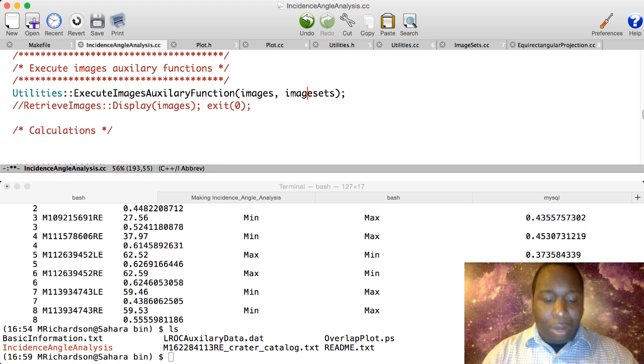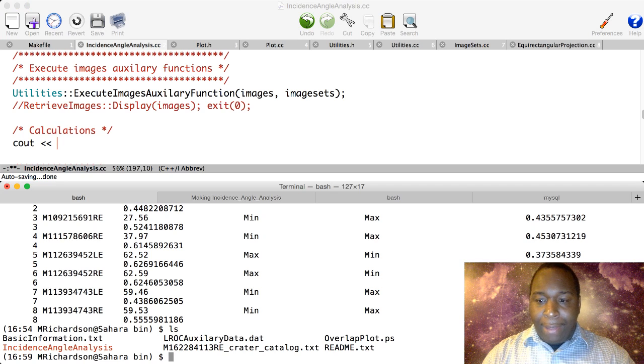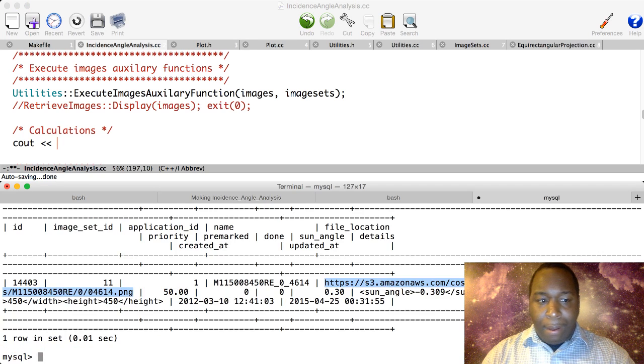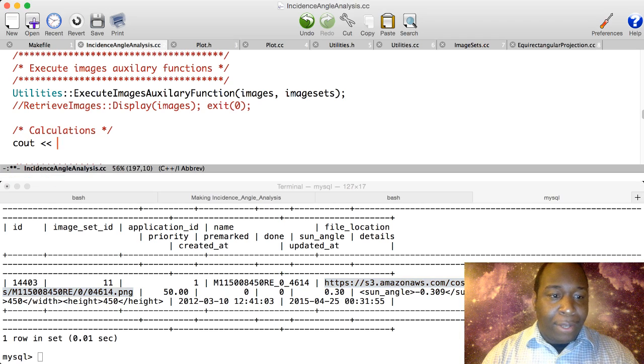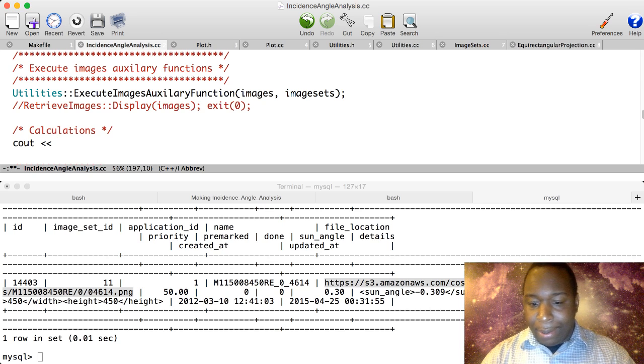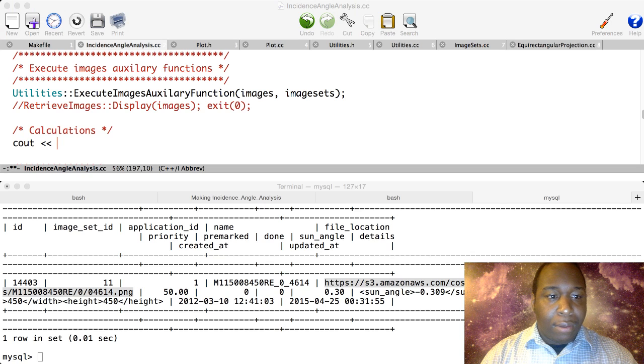All right, so we're going to start off with image sets. Along with looking at some values that are stored in our database, I'm going to print to screen what the algorithm is extracting from our database and what calculations it's making, and then manually do the calculations myself, just to make sure that everything's coming out correctly. And then record that information into a little notepad that I have here on my computer.